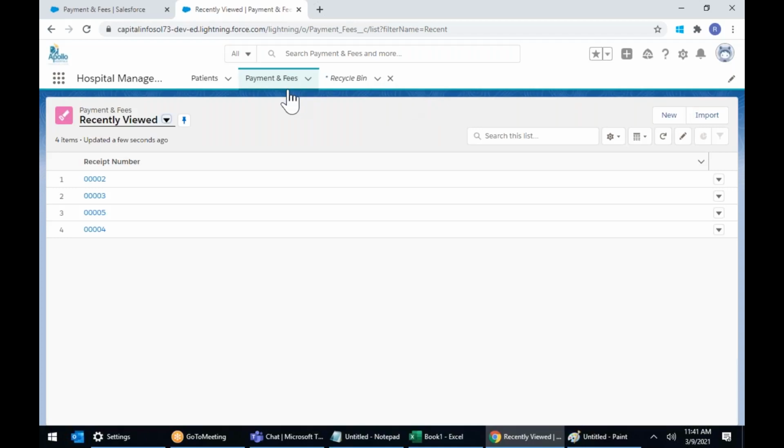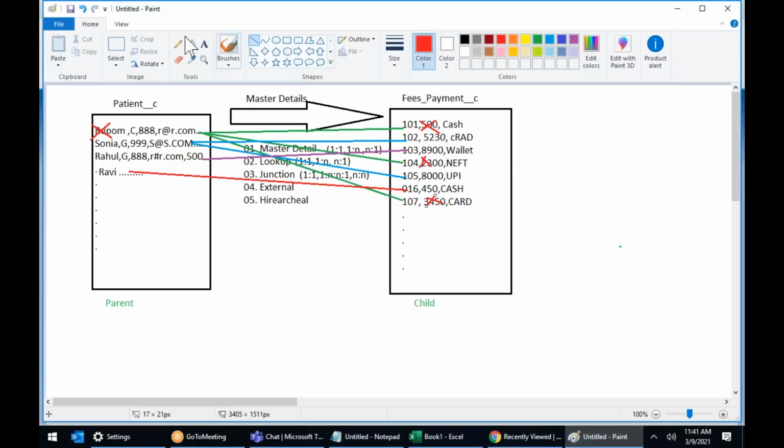That means either the patient is deleted or the doctor is deleted, the receipt will be deleted, because 2 parents are connected to one child. One child can have max how many parents? 2 parents. That means in this diagram, I bring the third object.